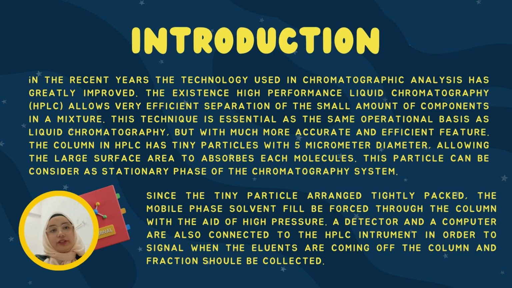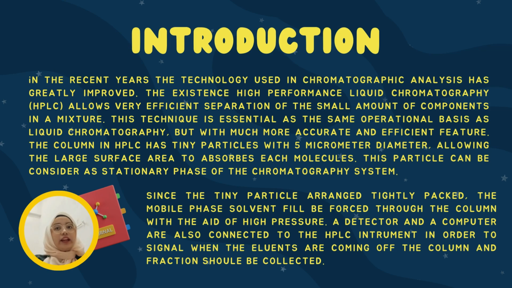In recent years, the technology used in chromatographic analysis has been greatly improved with the existence of high-performance liquid chromatography, shortened as HPLC. These devices allow very efficient separation of small amounts of components that could be found in a mixture. This technique is essential and works the same as liquid chromatography. However, the results obtained are known to be more accurate and effective.